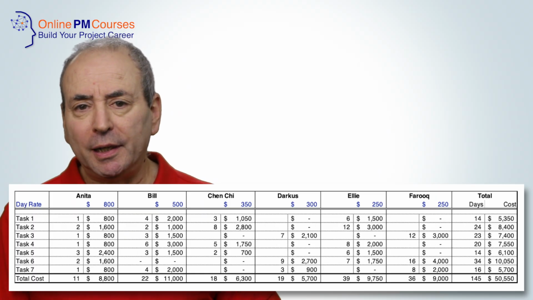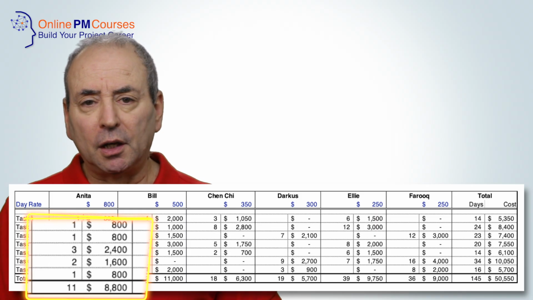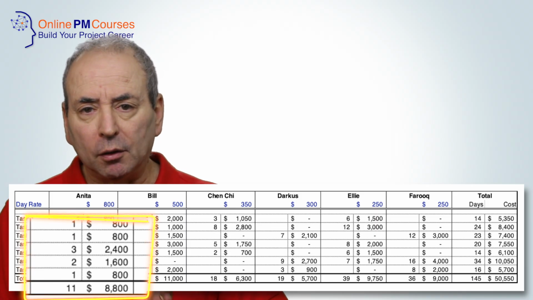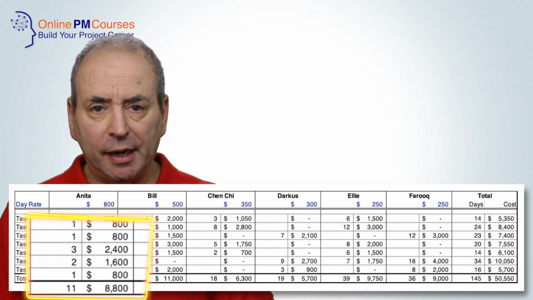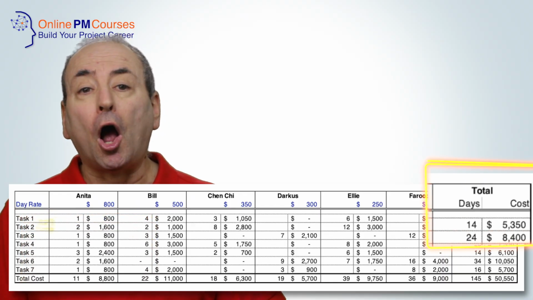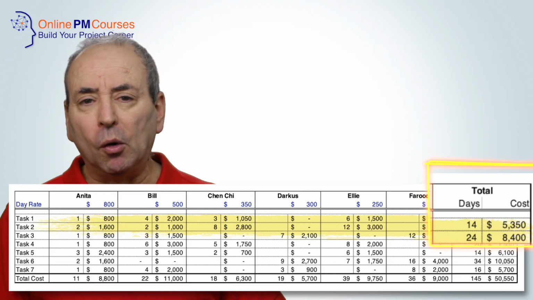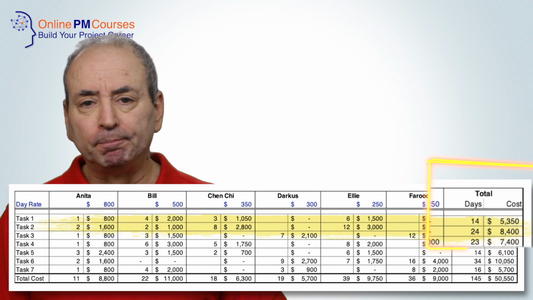Because you've built it on a spreadsheet, it is then very easy to calculate the totals. The total cost for each person, the total cost for each resource or material, and indeed you can also calculate the totals across the chart to calculate the cost of each activity or work stream or work package.